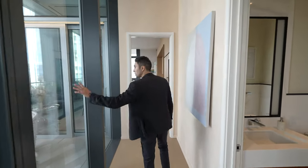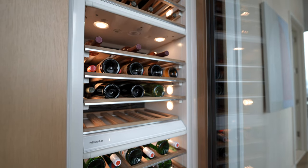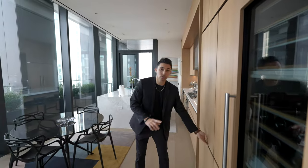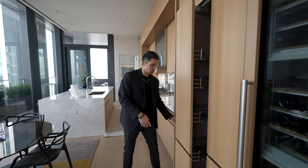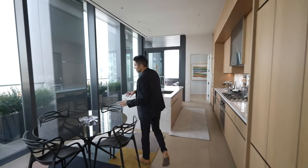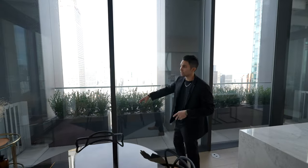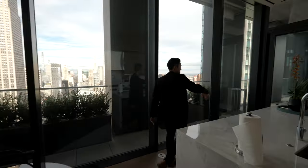More floor-to-ceiling windows to look out onto that balcony, and we have entered your kitchen. Right as you step into the kitchen, we have a full wine fridge, already fully stocked — you buy this unit, you get the wine. Here's a cool detail: a full pantry, three of them right here. You have a little breakfast nook area, and you have more balcony space that you can access from the door to the right. It's a little bit more narrow, but it does lead you all the way to the other side of this unit.